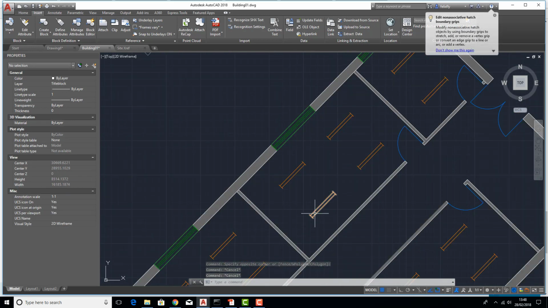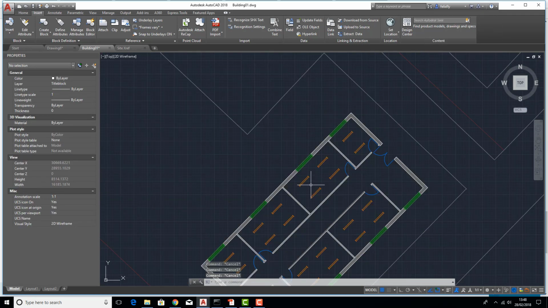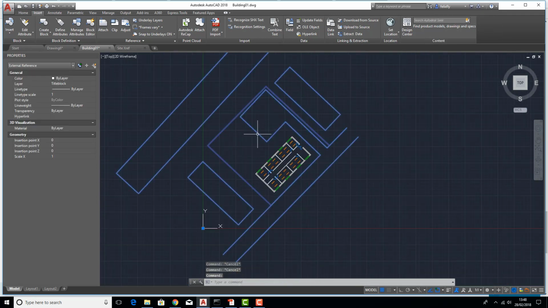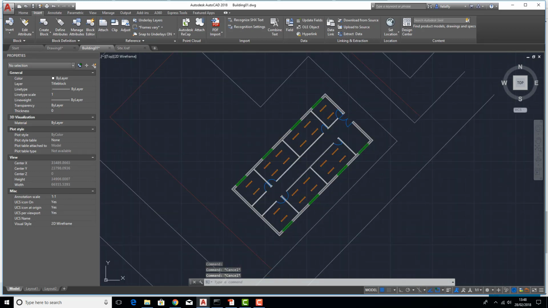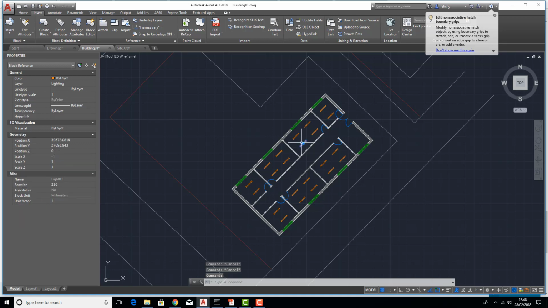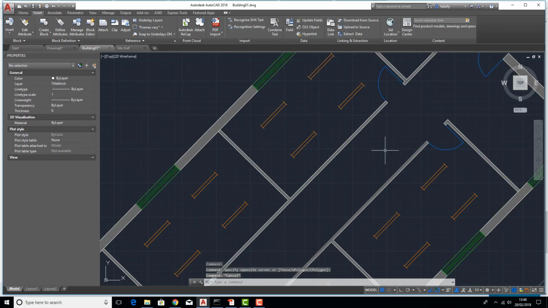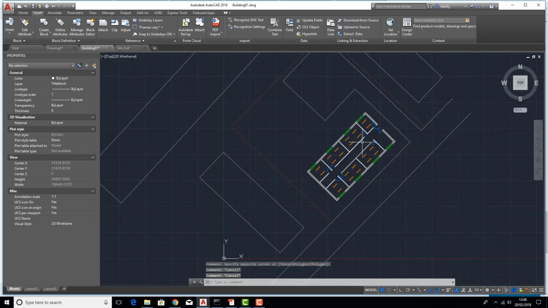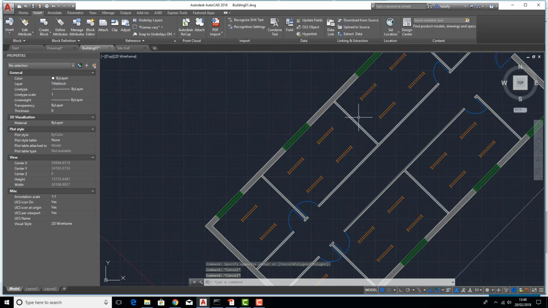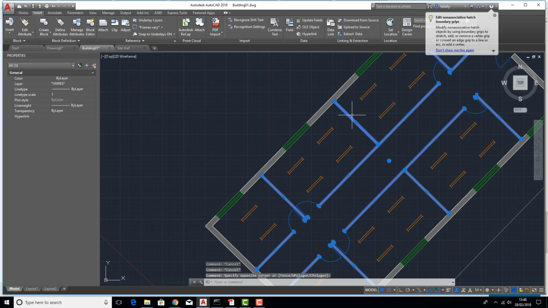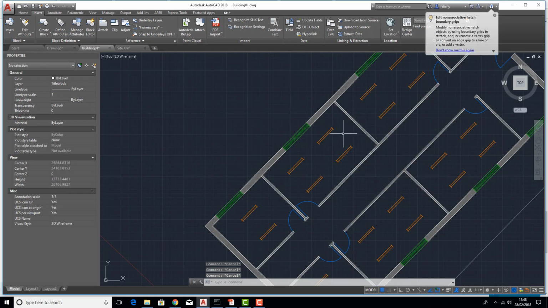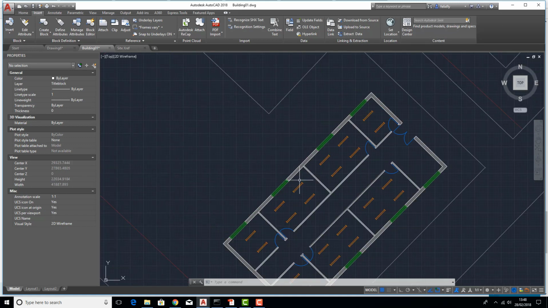So when the electrical designer came in, he would bring in the site layout Xref, the external wall Xref, and the internal wall Xref, and the only thing he would add on his drawing would be the lights and the other electrical items. If the architect then changed that internal wall, maybe moved it down here, on his drawing it would automatically change on all the other drawings because it was an Xref.